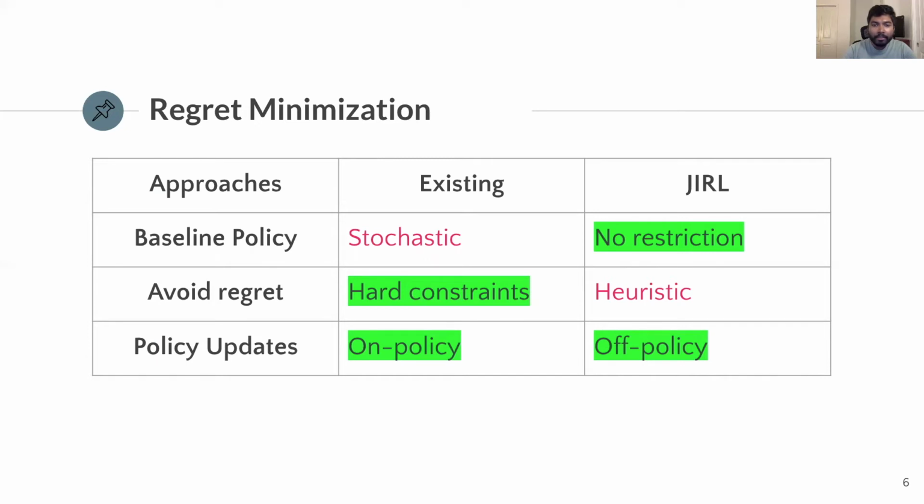Few other approaches define hard constraints to avoid regret. This approach, however, requires manually defining constraints beforehand. In JIRL, the agent rather uses heuristic constraints with the help of the baseline policy. Some approaches employ on-policy RL algorithms based on trust regions such as TRPO and PPO, which approximate monotonic improvement. JIRL, on the other hand, uses off-policy learning since the behavior policy and the policy being learned can be different. Initializing TRPO or PPO with a baseline policy is a suitable candidate for comparison against JIRL in terms of the baseline regret.